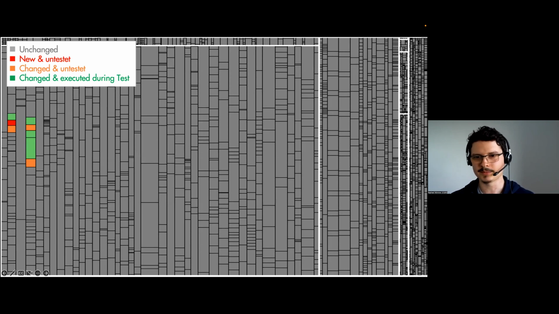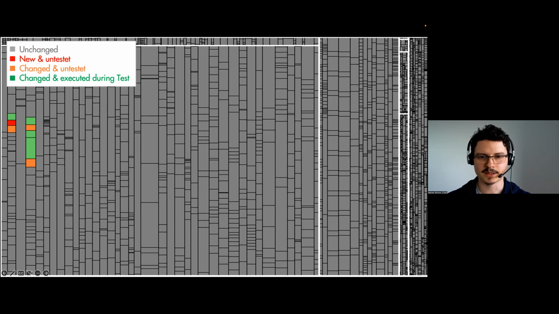Often there are cases implemented which were not specified in the ticket, just because the developer noticed that there are some corner cases or some additional small things that would be nice to implement there. And the TGA now, or the test gap analysis, allows me to make an informed decision on whether these changes should be tested or not.